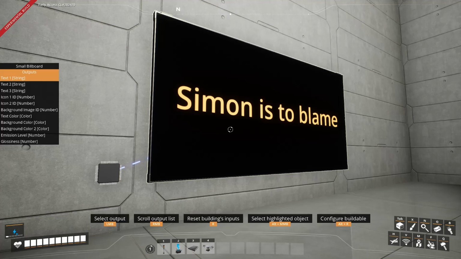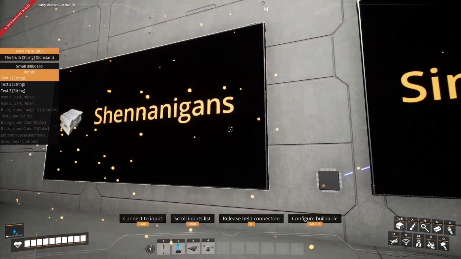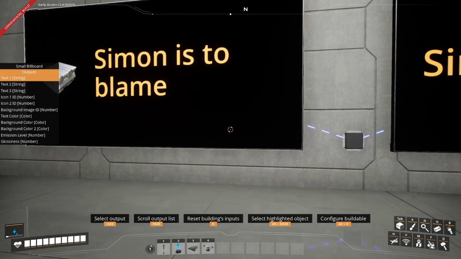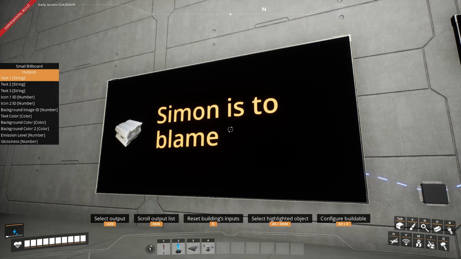Now let's display the same text on a different sign. You can reuse the output as many times as you like, and use multiple outputs from the same gate. You might have noticed that the sign has a lot of inputs and outputs. How do we select the one that we need? By pressing the right mouse button you will scroll through the list of connections.